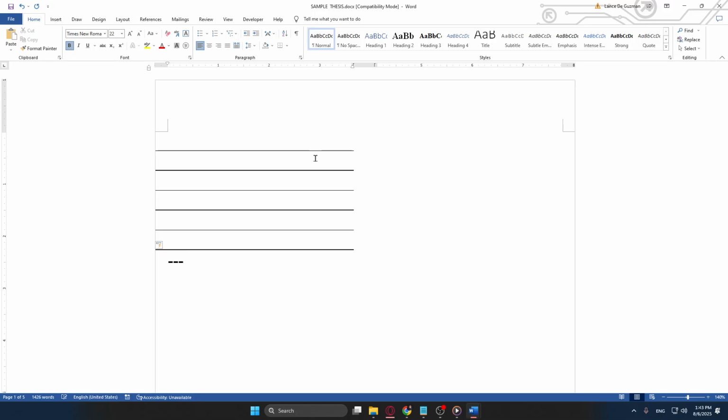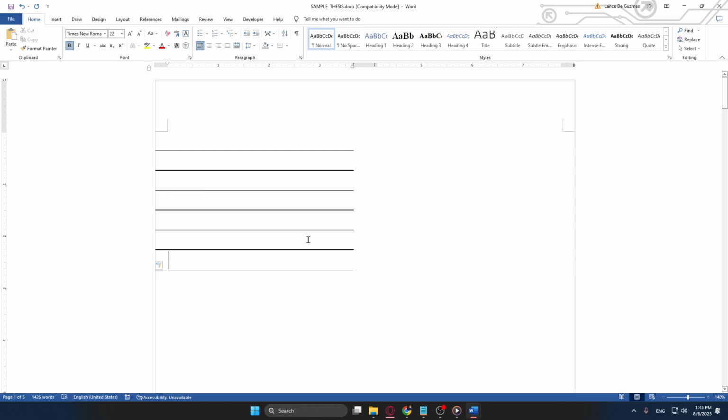If you're thinking about experimenting a bit further, once you've inserted the line, you might want to try customizing it to better fit the aesthetic of your document. Microsoft Word allows some customization with shading and thickness, so feel free to explore those options if you like. However, for most purposes, the default line should do the trick.